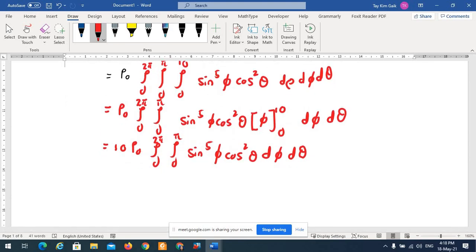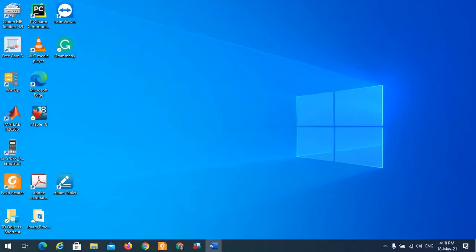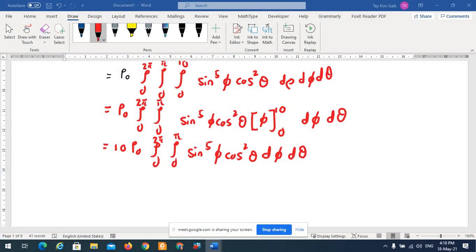And then now you have to integrate with respect to phi. So here, how to integrate sin^5 phi with respect to phi, where theta is constant. If you don't know how to integrate, you may use your calculator. Let's say you have difficulty integrating sin^5 phi, because you need some manipulation and it's quite long also. So you may use your scientific calculator to get the result.